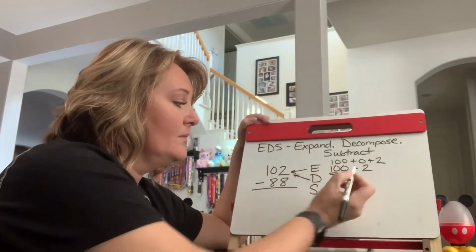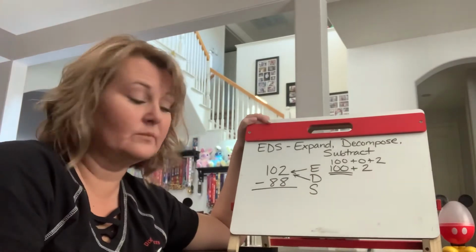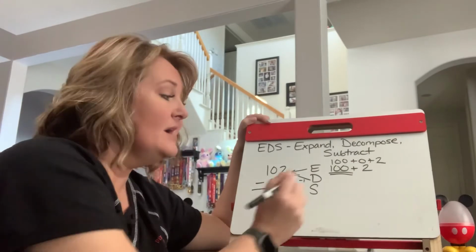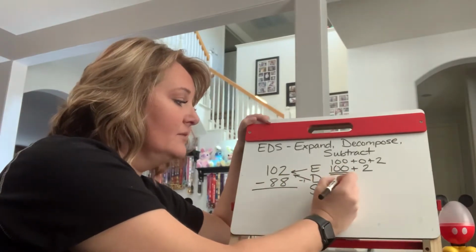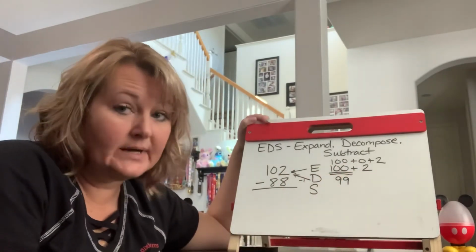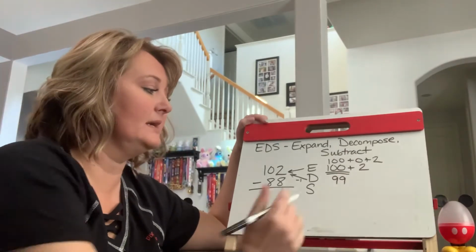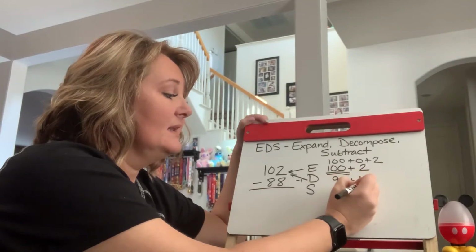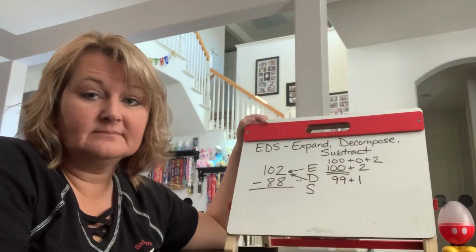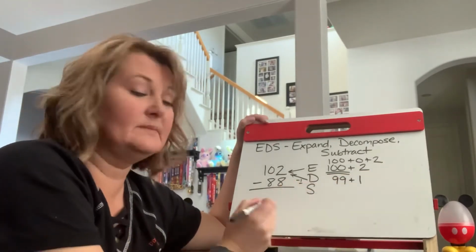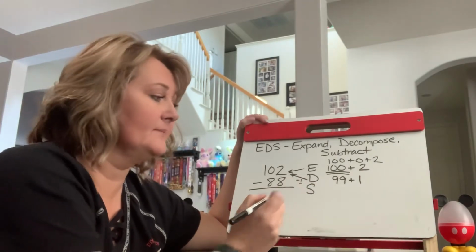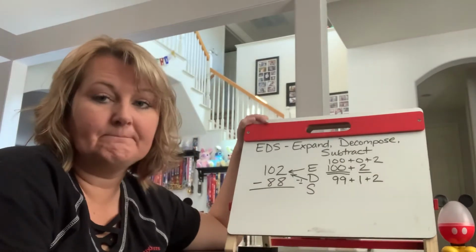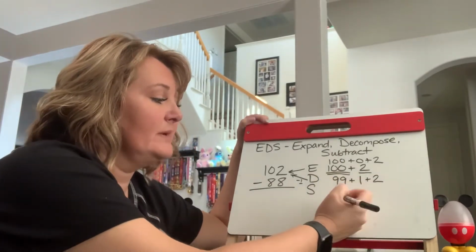Remember, we're doing our magic number 1. We're going to subtract 1 from this number here. Now, again, make sure you're actually minusing 1 and that you're getting both those 9s in there when it comes to your hundreds. Then you have to add that 1 back in. Don't forget this little 1 I'm subtracting over here has to be added back in. And then, of course, we don't want to forget the rest of our numbers up top. So we have 99 plus 1 plus 2.